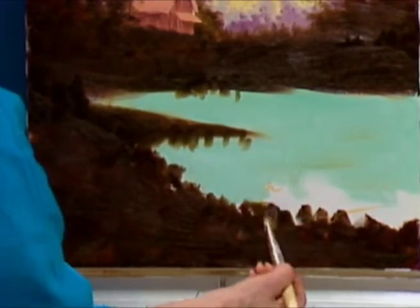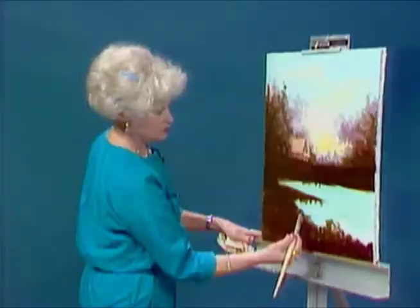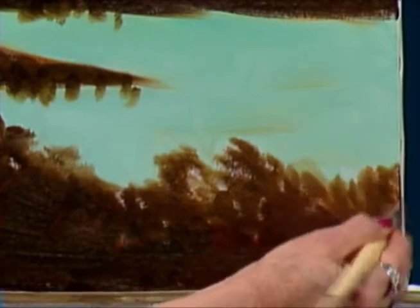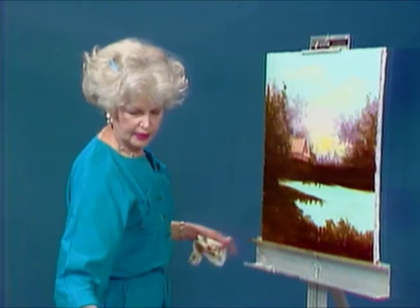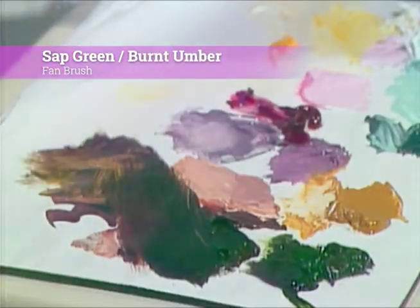Okay, now this is going to be underpainting for flowers that we're going to place on the bank, so we want a stipple here, don't we? Okay, I'm going to let that dry just a little bit while I work on the reflections from the bank. Sap green and burnt umber.